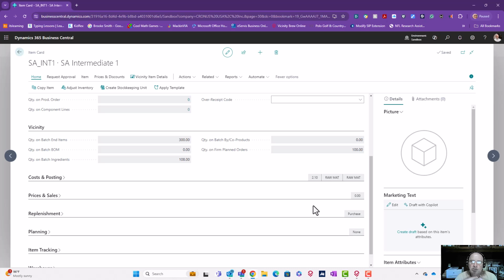Also, please let us know if you're a Business Central user and there are other areas where you'd like to be able to see Vicinity data and or navigate in and around Vicinity that would really help us out in delivering functionality within the native Business Central environment.